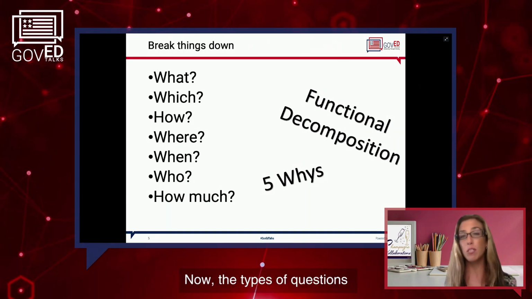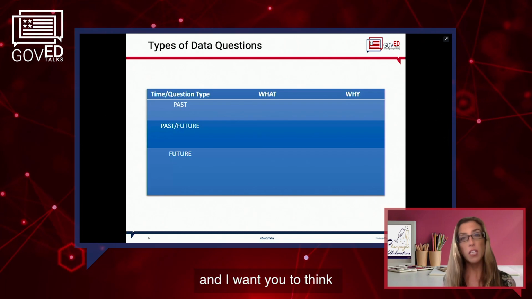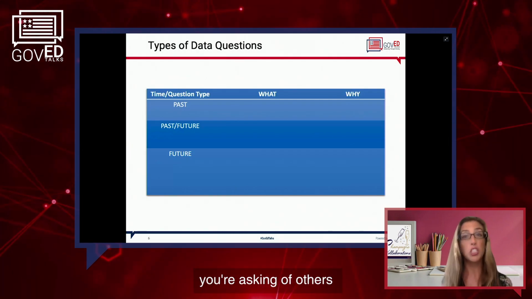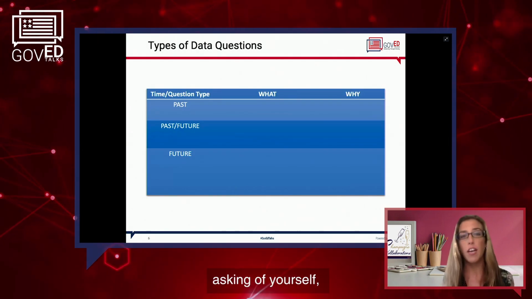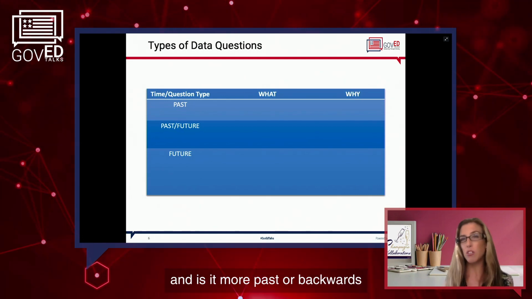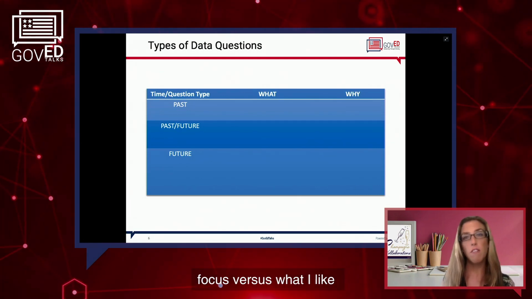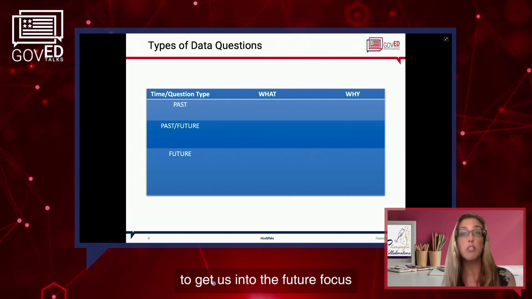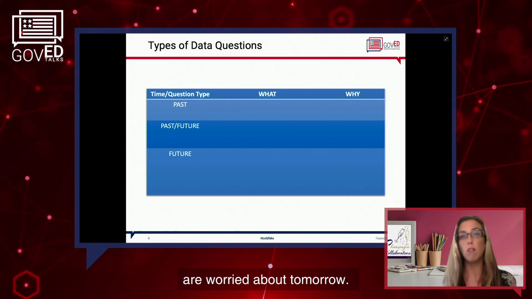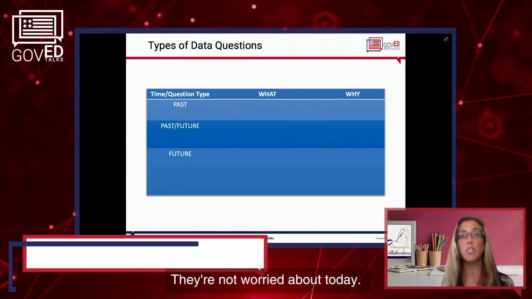Now, the types of questions come into play. I want you to think about those kinds of questions you're asking of others, asking of yourself. Is it more past or backwards focused versus what I like to get us into, that future focus? The leaders of tomorrow are worried about tomorrow. They're not worried about today.